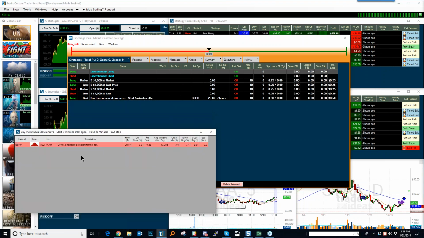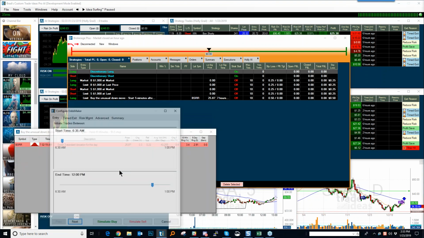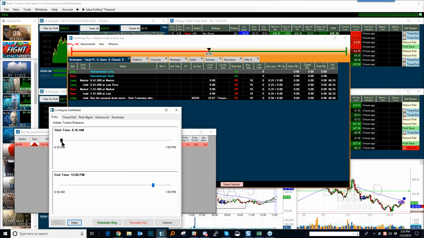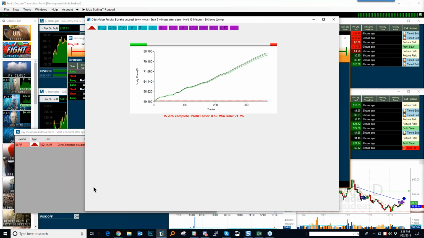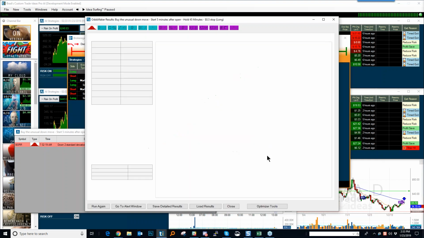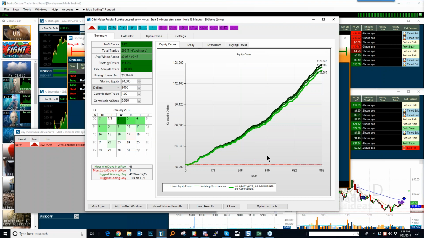Bunch of other filters. All right, so let's run the back test. I'm going to start this. I'm not trading the first 5 minutes of the day. I'm not trading the last hour of the day as far as initiating a new position. So let's go ahead and simulate the buy. This is one of the rarities. This is a strategy that seems to have never really degraded. It's always been statistically really viable, although very hard to trade because it's so thin. So you have to be very quick to be able to get those trades.